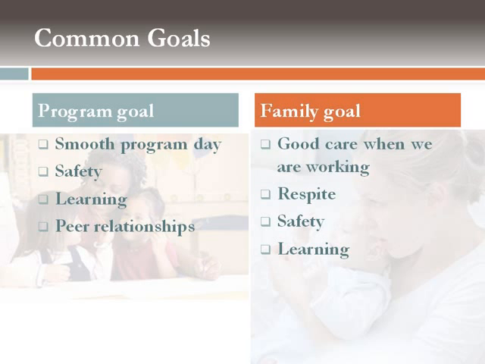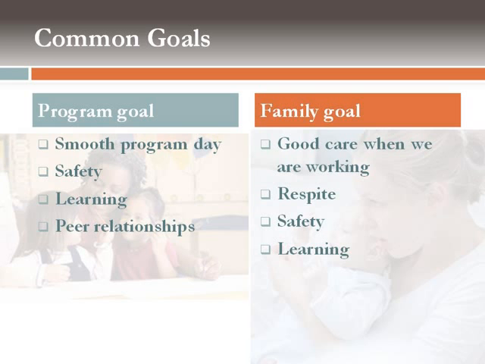So even though when we are working with parents, we may not be on the same page as those who have it all figured out, we can still find some common goals to work with them. Usually a program has goals that focus on having a well-run program, safety, learning, peer relationships. You probably can add more to this list that you see here on our slide.